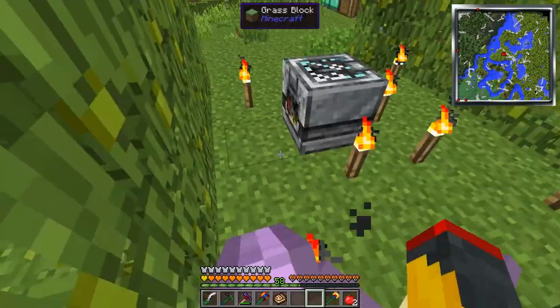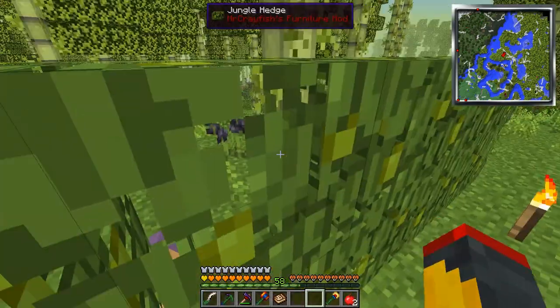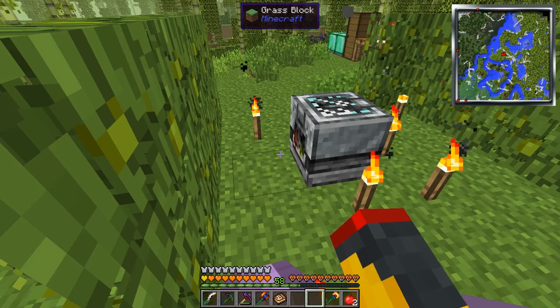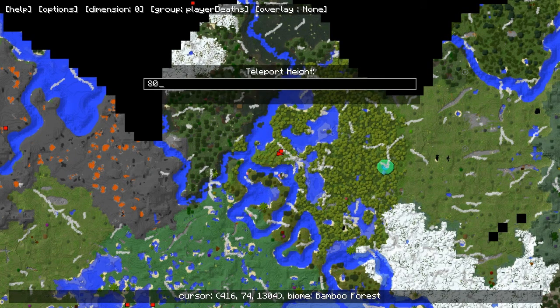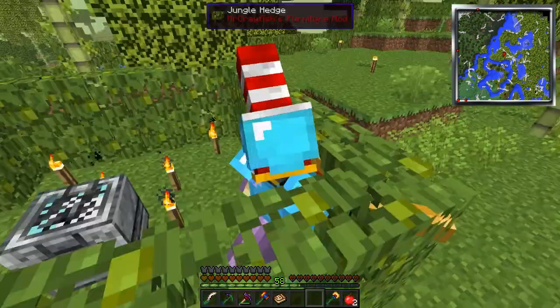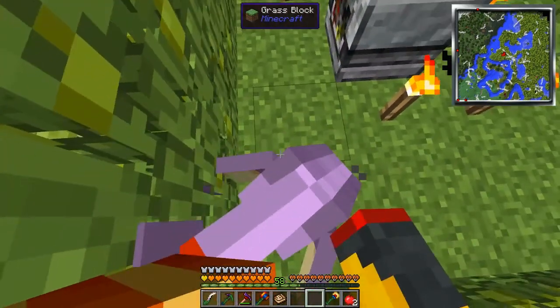Now, the question is, oh, I can't get off. I can't get off. Alright, well, where are we right now? Let's just teleport myself. This should be fixed, no problem. No. Alright, this is why you make backups of your saves. Look at this.